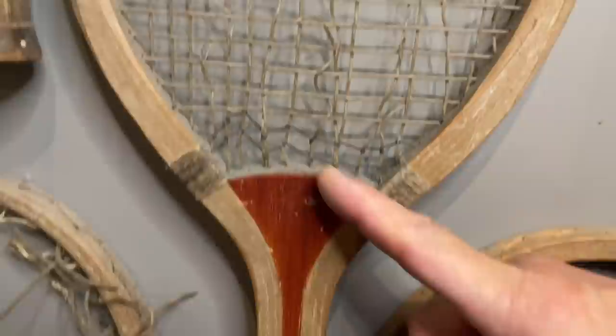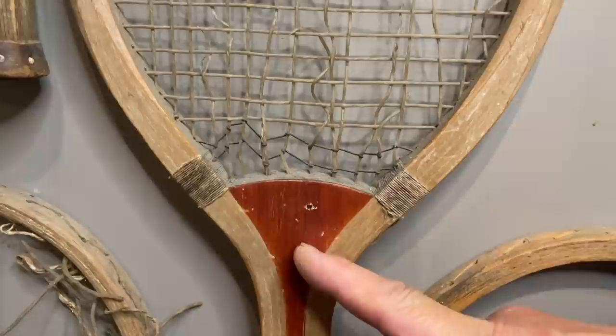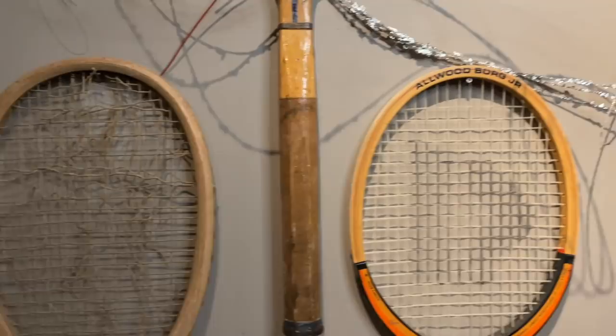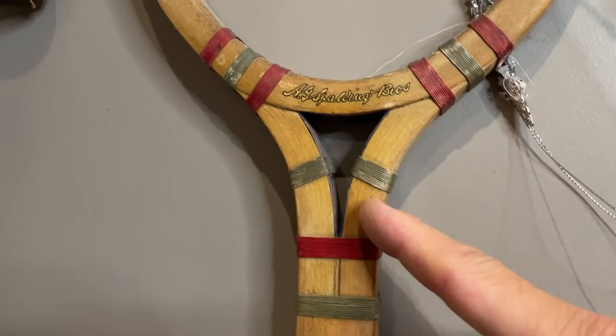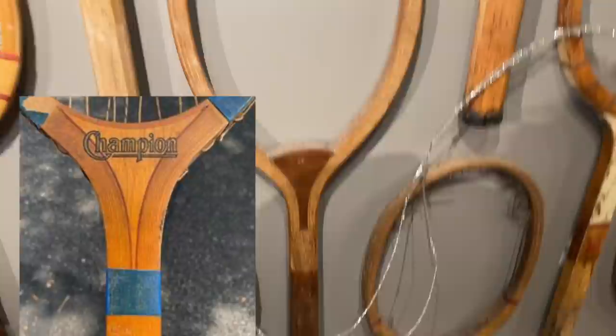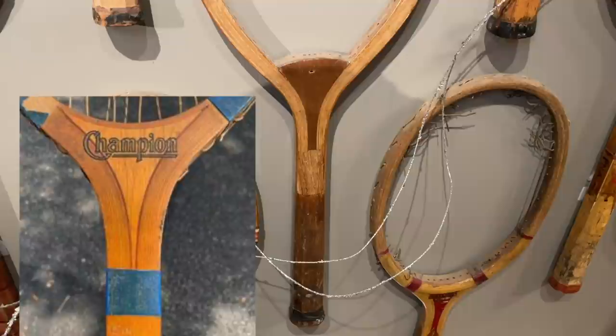You can tell that this piece right here on a wooden racket means that it's from the 30s, 20s, maybe into the 40s max — this is a telltale sign that it's from that era. Plus the shape is a little more oval, almost like a Yonex. Some of the older rackets — you can tell this is a little on the older side too, probably 40s and 50s. This one right here is kind of just like what Coach Jim is asking for. You can see by the shape of that racket, by the throat of that racket, the name's already gone, but that definitely could have been a Champion from that era.